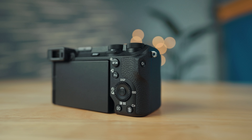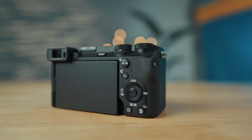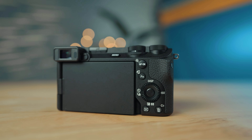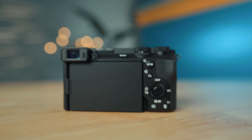Anyway, history lesson out of the way — let me know if that was interesting in the comments below. We really need to talk about the features and capabilities of this camera. Starting off, just look at this thing. It does feel a bit like Sony's earlier APS-C cameras like the a6600, but it is clear that Sony has taken the time to improve basically every single feature. The camera is a bit bigger, but as a benefit, the grip has been beefed up and is now much more comfortable to hold.